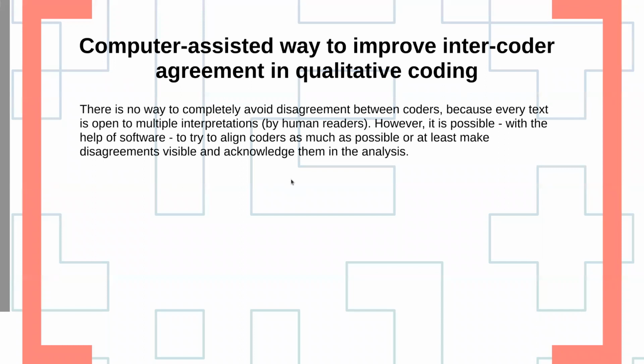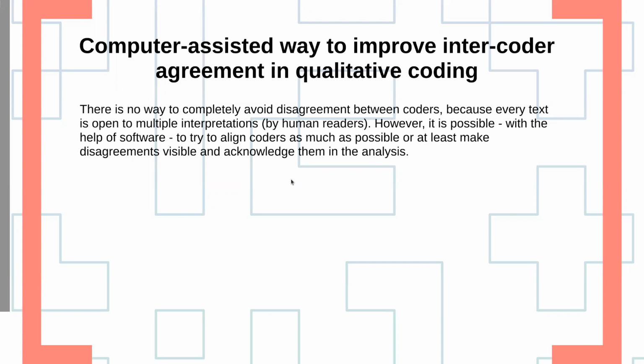However, it is possible, and this will be the rest of my presentation, to try to align coders as much as possible, to give them a guide on how to decide in situations when they are not sure what to code as the phenomenon.